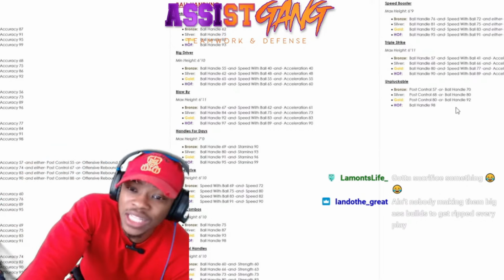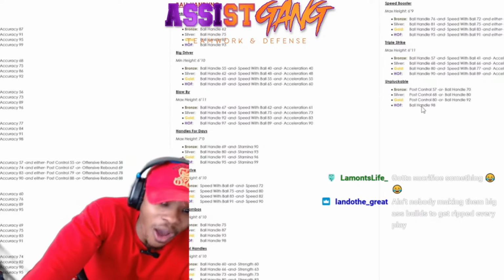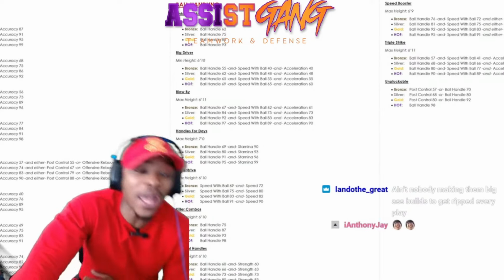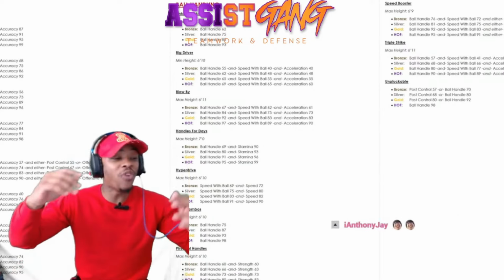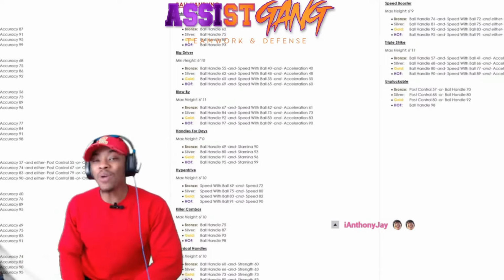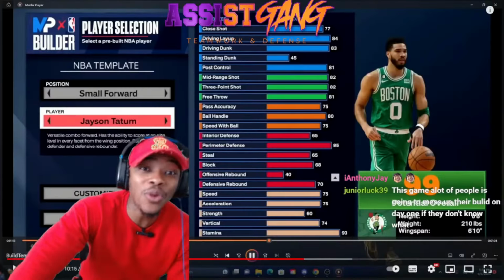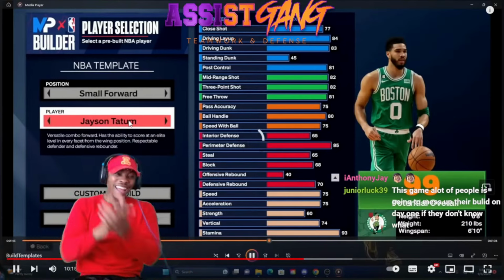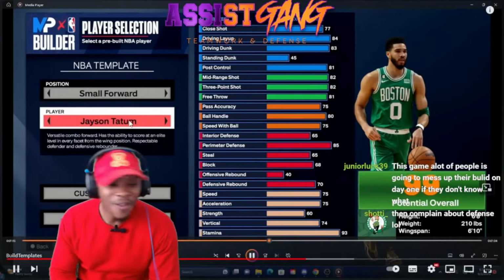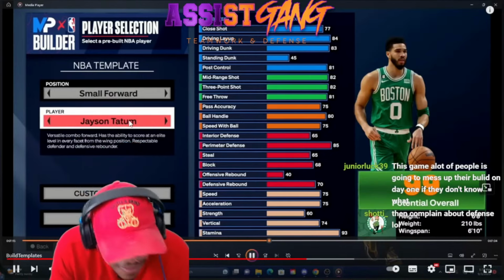I gotta have a 92 ball handling or an 80 post control. There's no way I'm playing 2K24 with silver or bronze unpluckable. You have to have some nuts on you, some steel, and even some luck on this build. All around solid physicals. He definitely earns his spot in the high A tier.